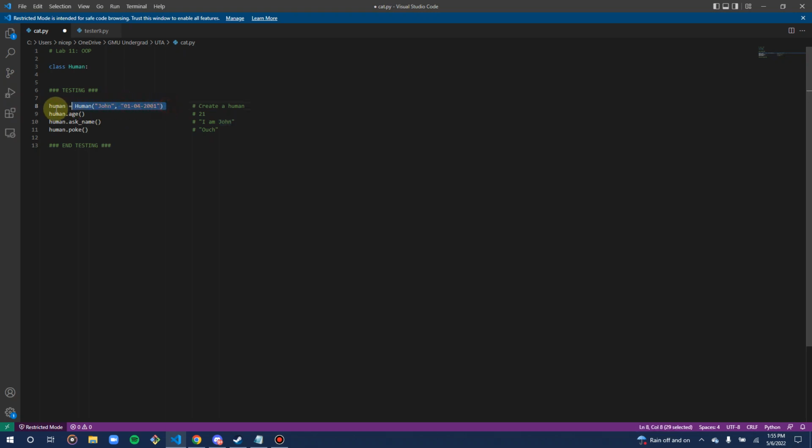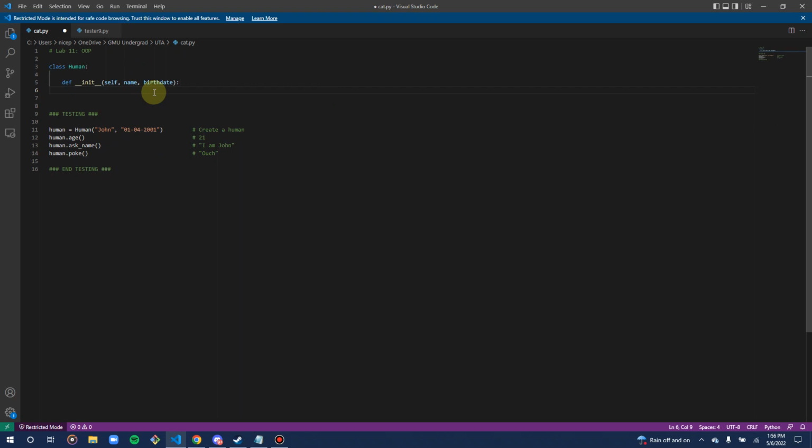This was also given to us on the PDF, which gives us a hint on how to create our init method. So if we say def init, obviously the first thing we need is self, and then we are going to need two other variables, and what it looks like is a guy's name as well as their birth date. So we can just say name and birth date.